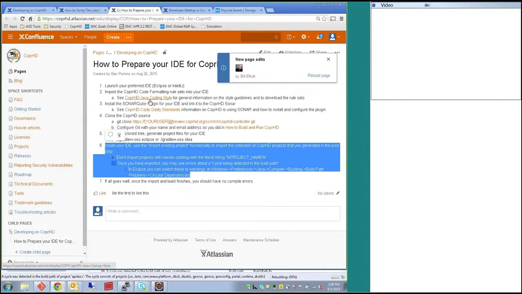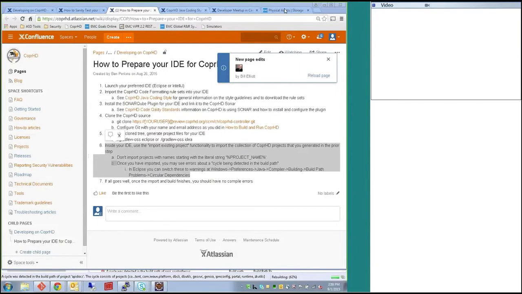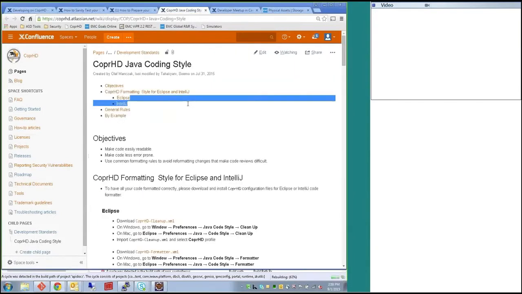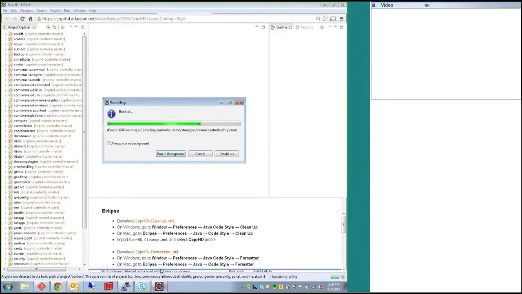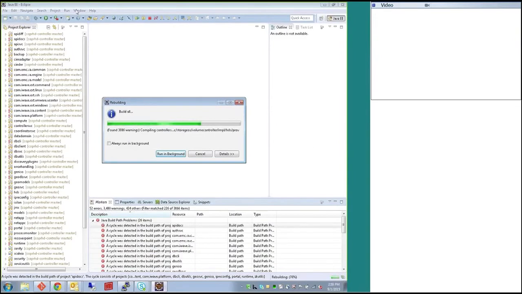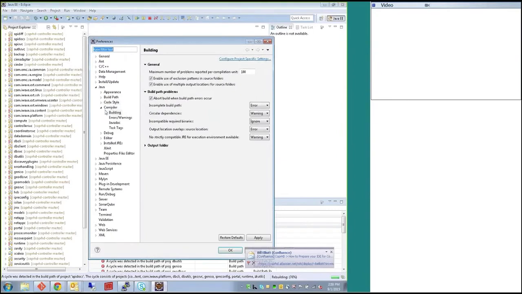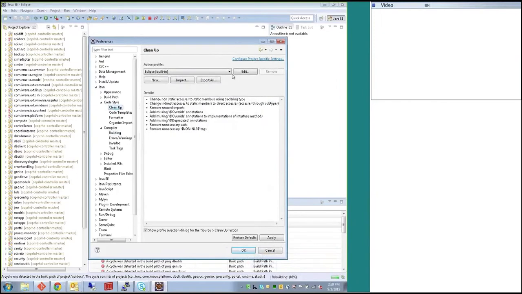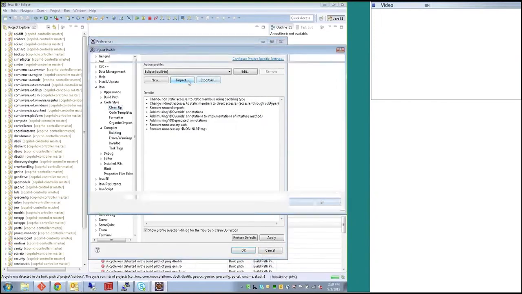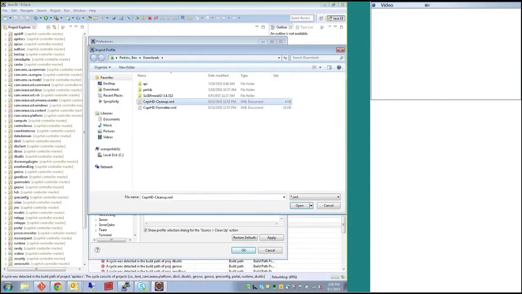So if we go look at it, we have the formatter templates here on the wiki. They're available as XML files that you can download, and so you can go into your Java code style and cleanup, and you can import the formatter for cleanup.